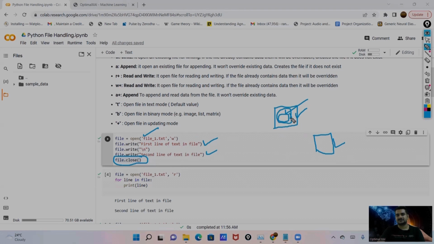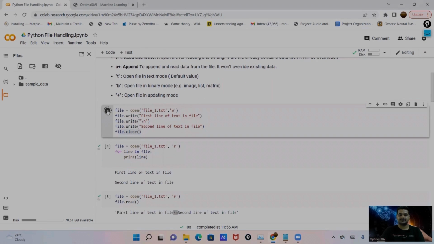Once our system restarts or shuts down, this data is erased, because RAM is not permanent memory. To transfer this data to the hard disk, the permanent storage, we use the file close operation. Once we close the file, the data is stored in the hard disk. This is how the backend works with files.